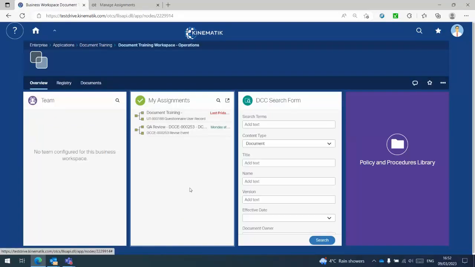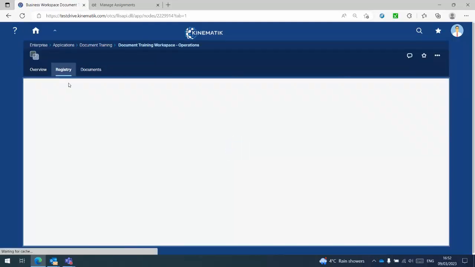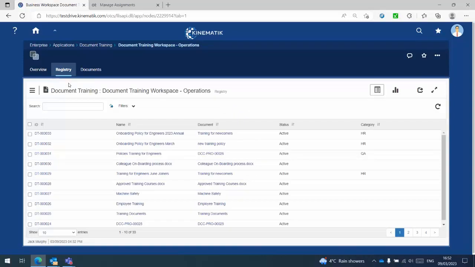The document training workspace, again, is a business workspace, but the document training registry is a single centralized system for your policies and procedures training management. So therefore, you can be compliant with your information governance policies and regulations, and so on.